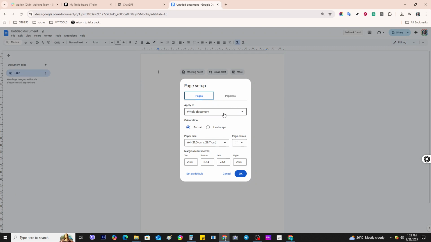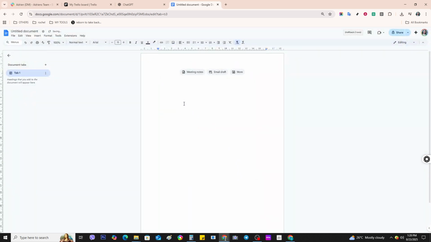Next up is creating a title page. Center the text on this page and add your book title, a subtitle if you have one, and your author name. To make it visually appealing, use larger fonts, perhaps 24 pt for the title and around 14 pt for your name. This will immediately give a professional appearance to your document.